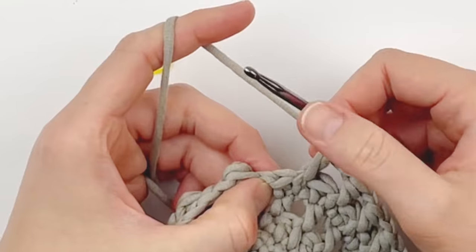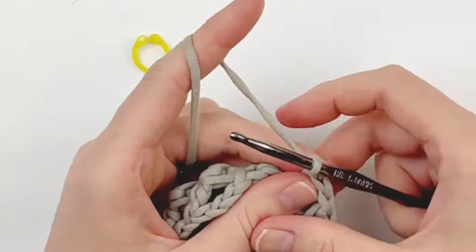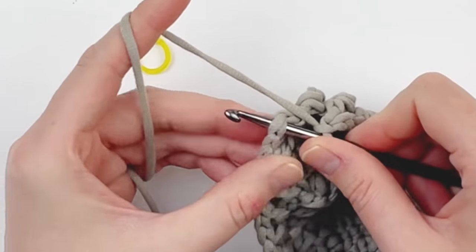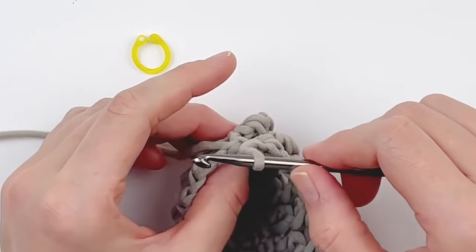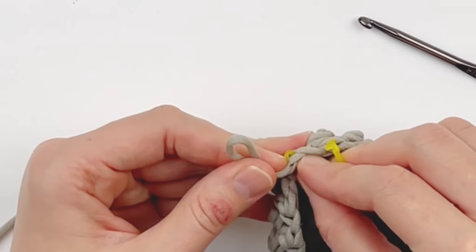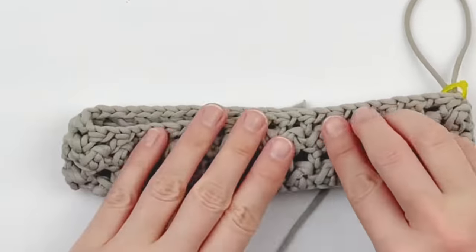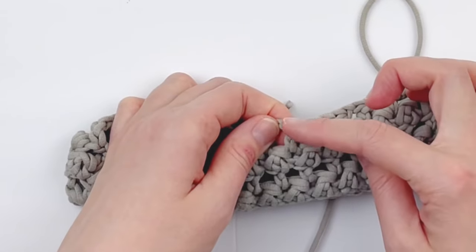So here I am at the end. I've done my last half double here, and I'm going to chain 1 and skip my last stitch. I'm going to slip stitch into the second chain of my beginning chain 3. And again, we're going to mark that stitch. This is what your piece should look like. So as you can see, I'm just repeating the same 2 rounds over and over.